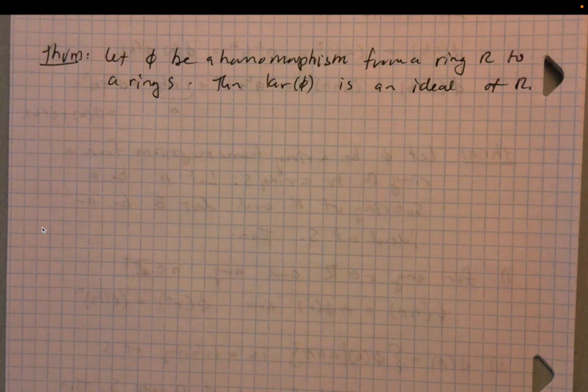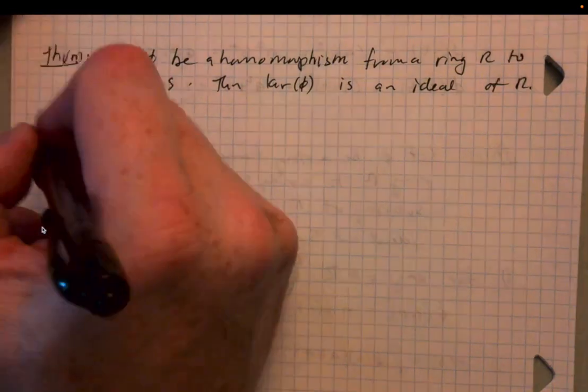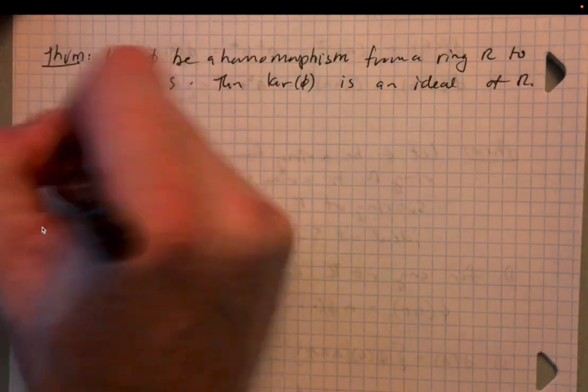Okay. When we were talking about groups, what we would have said instead is that the kernel of phi, a group homomorphism, is a normal subgroup of R. And that's what we would have said previously in the case of groups. But here we replace the normal subgroup concept with the ideal concept. Okay. All right. Very good. And the next theorem, again, similar to the ones we've been talking about.